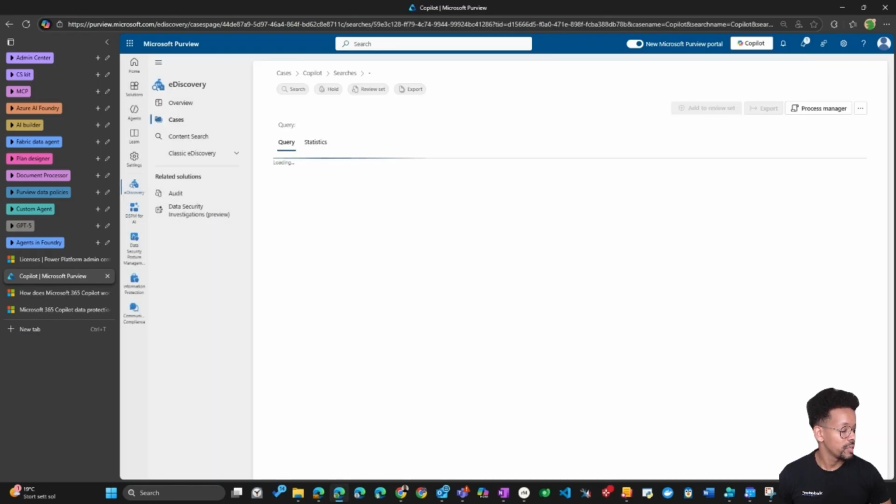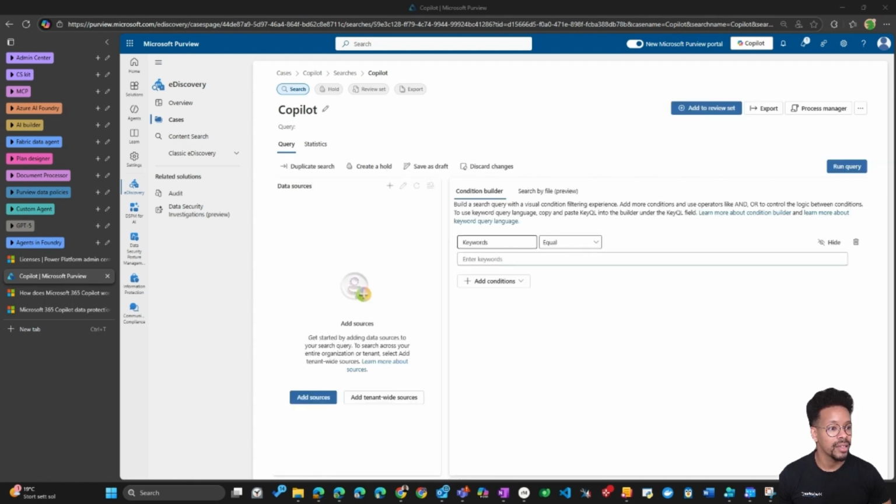Once this is created, you will notice the keywords. To get this to go through, instead of using the keyword here, we can just add a condition and choose type.